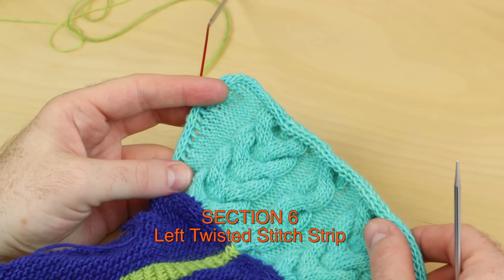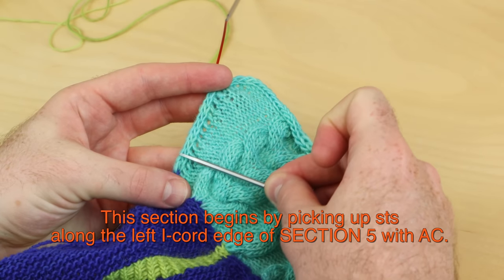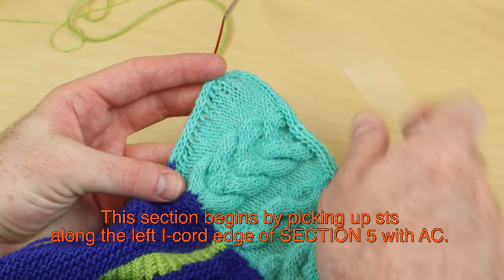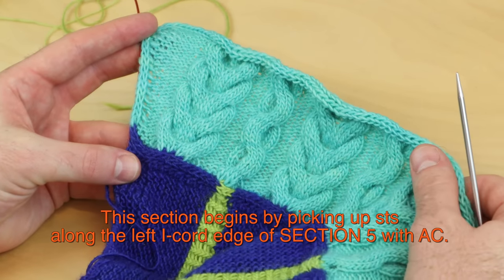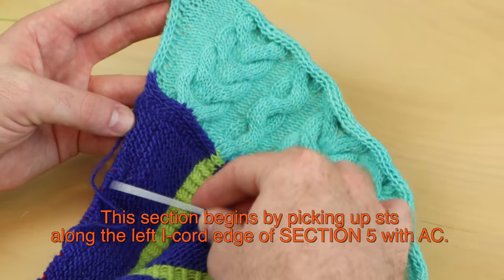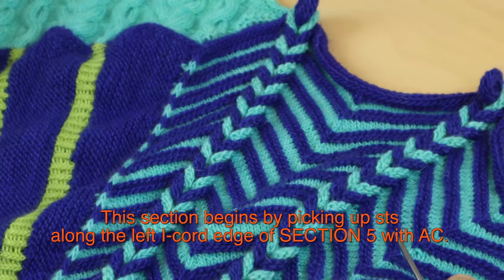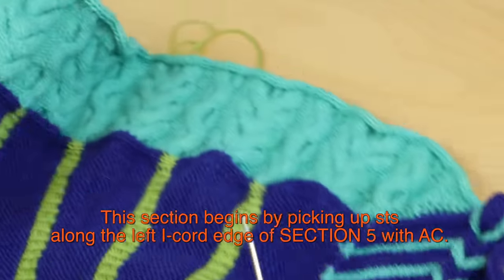Section 6, left twisted stitch strip. We're going to pick up stitches off of the section 5 I-cord edge right here. So this is the left strip. You should be looking at this, and then your left wedges should be right there. So the middle of the shawl is here in the middle. So the left, we're looking at the left sections.